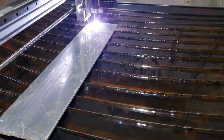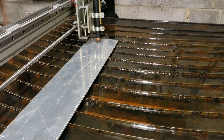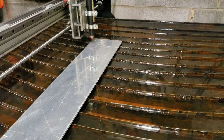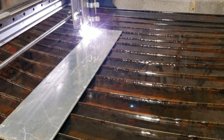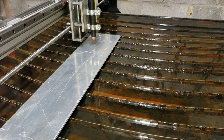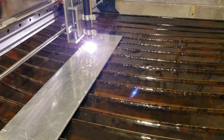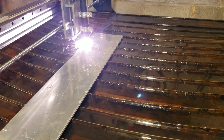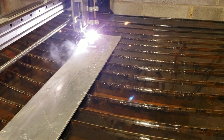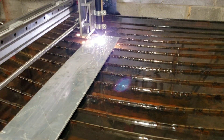I'm showing this cutting the aluminum at 85 inches per minute, which is the fastest my machine would go with a lead screw. The next clip will show that I put rack and pinion on the x-axis — I have not gotten it to the y-axis yet, but you will see the difference in speed. What you're seeing right here is 85 inches per minute. Okay, now for part two.